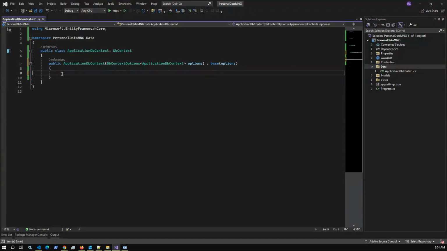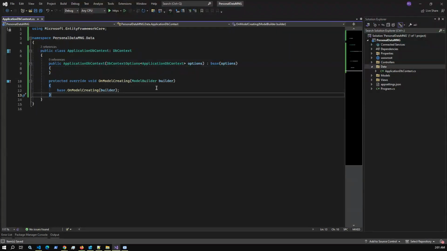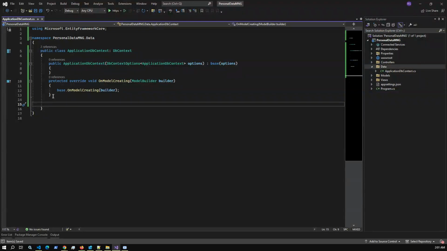I'm going to add a DbSet here, and on model creating, we have to make sure of OnModelCreating, protected override, with base.OnModelCreating(builder). In the third portion, I'm going to add a DbSet, so that once we migrate, that table will be created in the database.